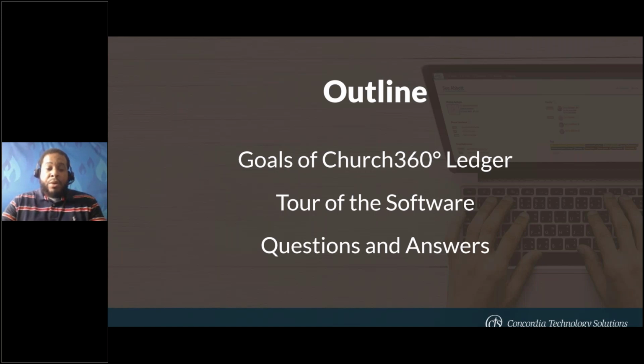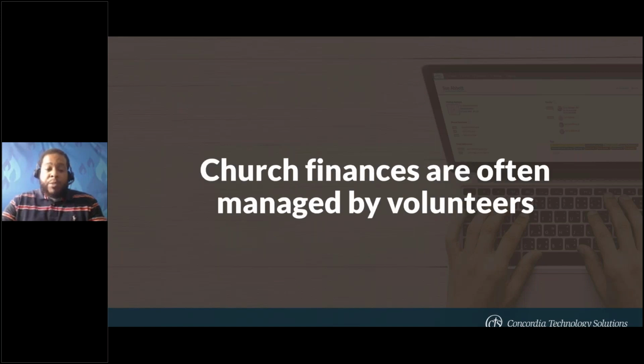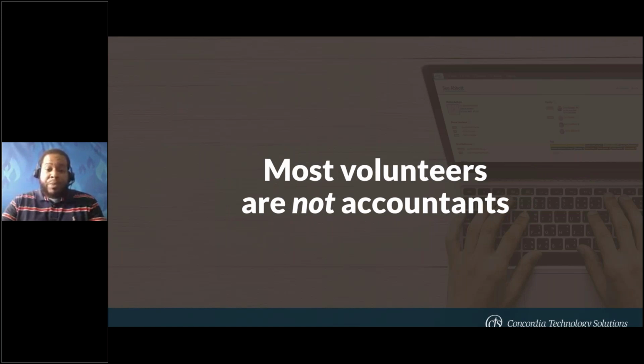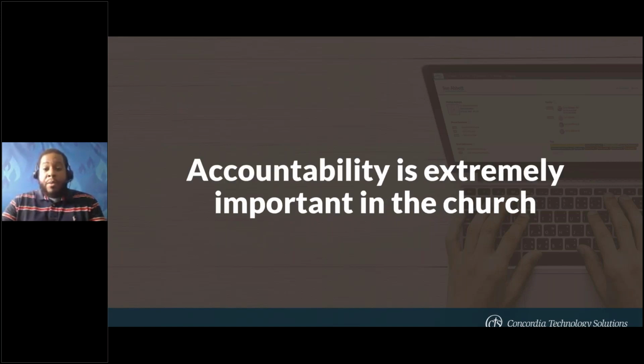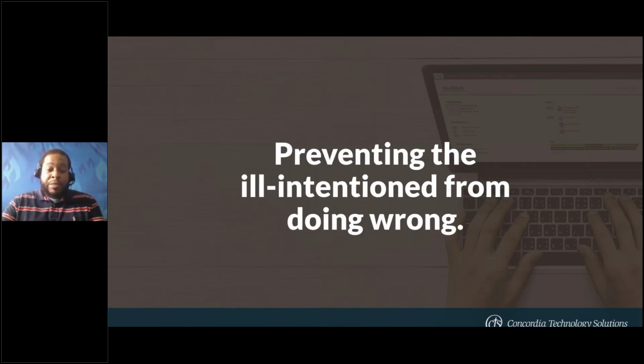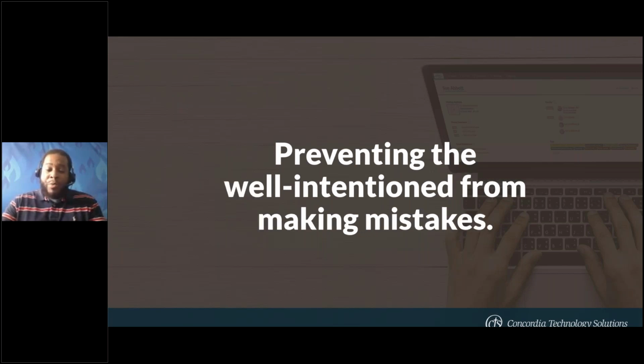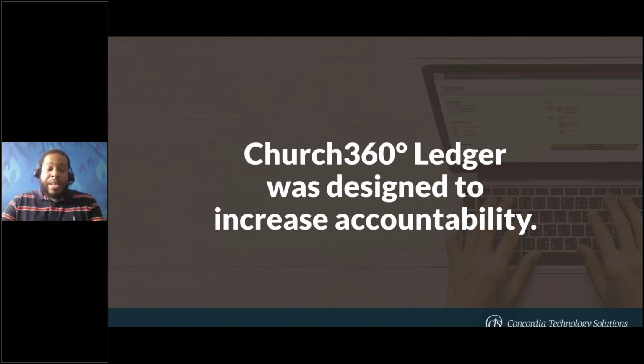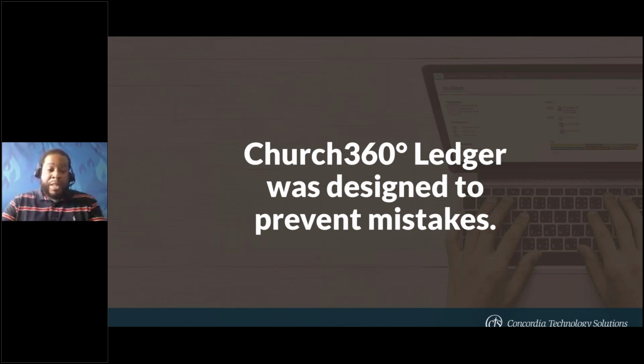Now, what are the goals of Church360 Ledger? Well, church finances are often managed by volunteers, and these volunteers are not accountants. So accountability is extremely important within the church. Our software is designed to prevent the ill intention from doing wrong things and the well intention from making mistakes. And we're all human, we make mistakes sometimes. So our software is designed to minimize those. Church360 Ledger was designed to increase accountability, and to prevent those mistakes that we sometimes make.